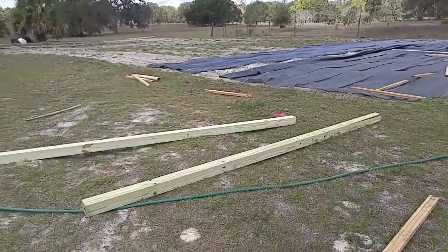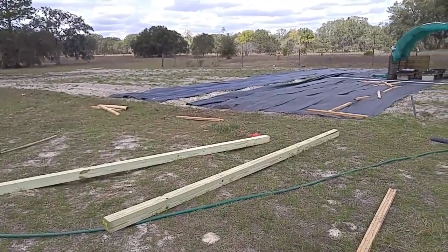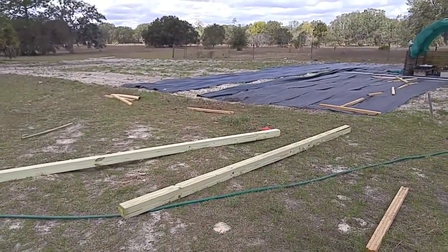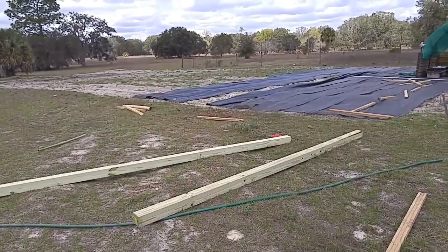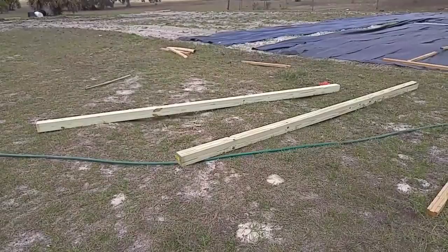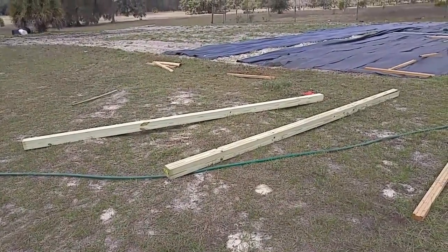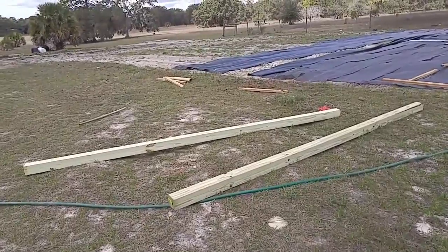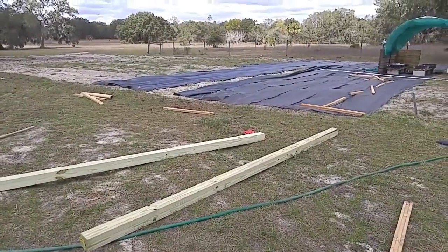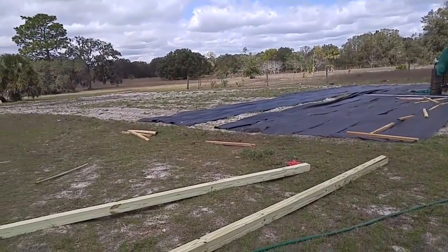I wanted to mention, if you have any deer or other kind of garden pests, you're going to have to put up fencing. So that's what these big pieces of lumber are for. These are 12-foot 4x4s, and I think I bought 8 or 12 of them. And we're going to put up 2 layers stacked of field wire to keep the deer out.